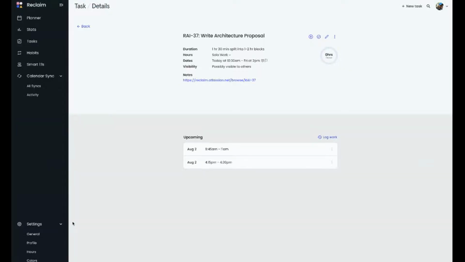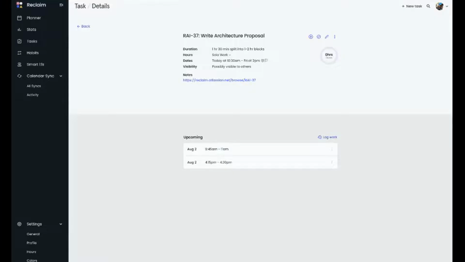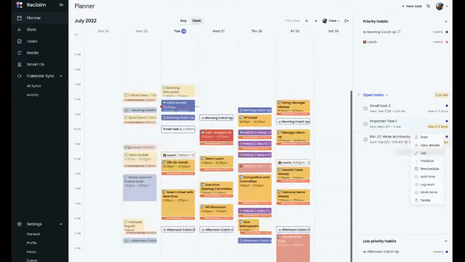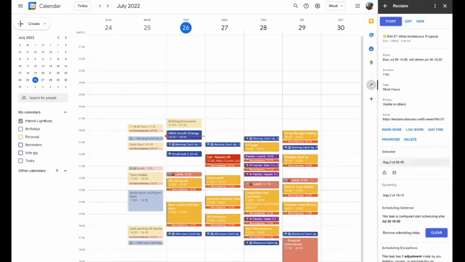Yeah, I encourage you to use the calendar as your audit log. You can drag things around like you saw me do, or move it and edit it that way. You can also use these log work features to do it anytime from within the planner, or you can even do it right here, for example. We have different abilities to log work or add time all within the Google Calendar add-on. Okay, so that's tasks and integrations.